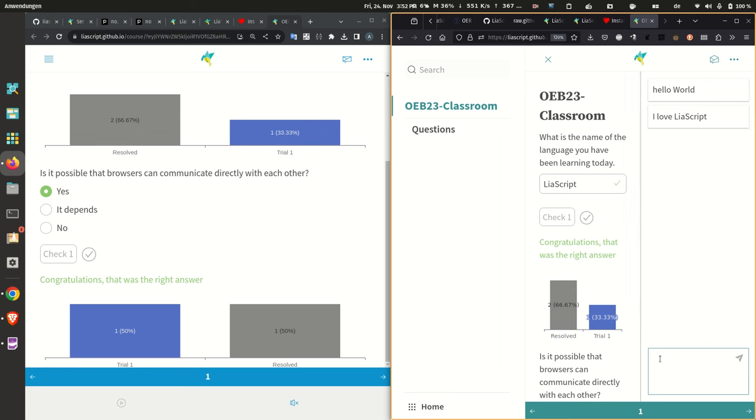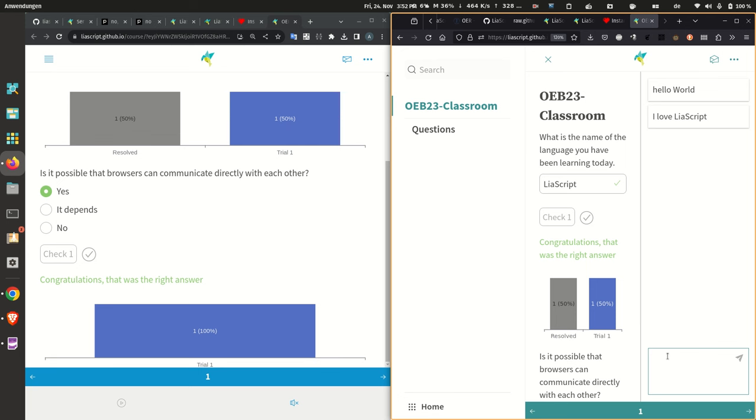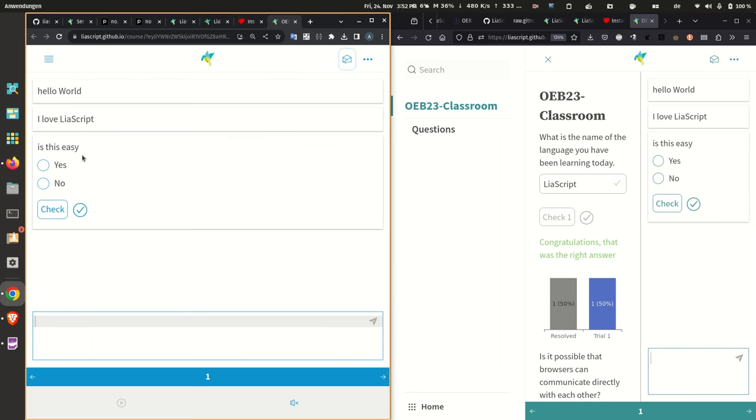And how does a quiz look like? The chat actually also takes markdown LiaScript syntax, if you have learned the LiaScript syntax. You can also add quizzes if you want to. How does a quiz look like? Is this easy? Of course you see the solution. Yes. So another one. No. I'll just send this. And this is the basic idea. Those quizzes or surveys are created in a simple syntax, actually just with a few clicks. So you can have different types of quizzes if you want to.